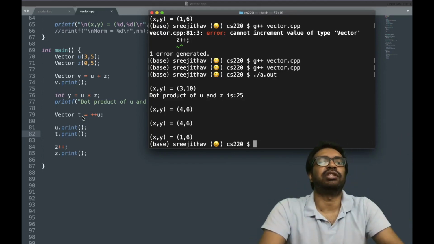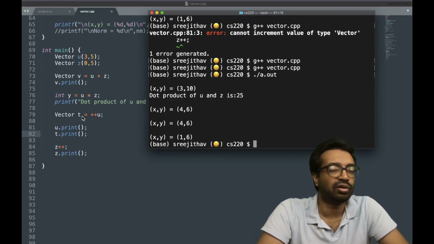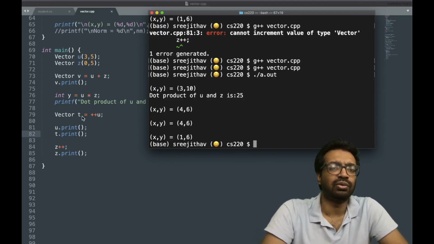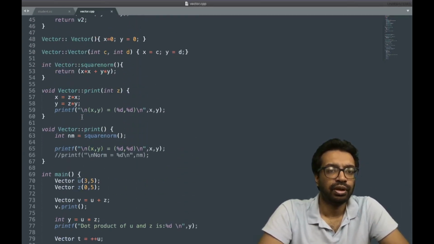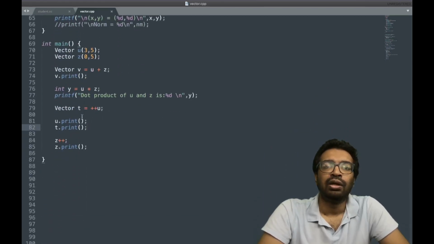So what we have seen now is operator overloading. There are many other operators you can overload. You can overload the dot operator, for example. You can overload the star operator. You can overload the new and delete operators, etc. Please try out all these things. Just Google, search for other kinds of operators you can overload. Try out all these things. It's fun to overload and see how it works. Okay, thank you.